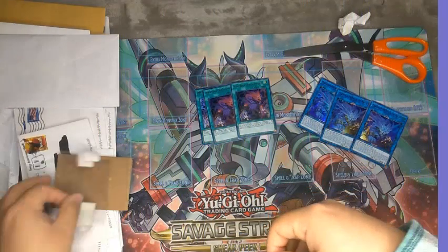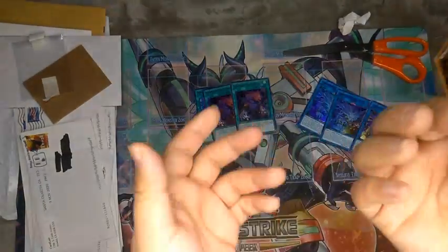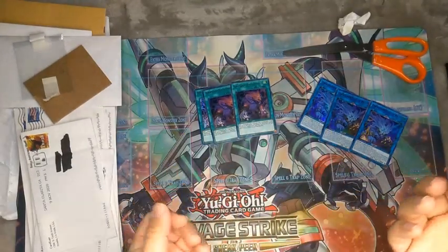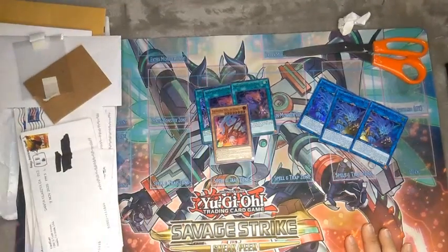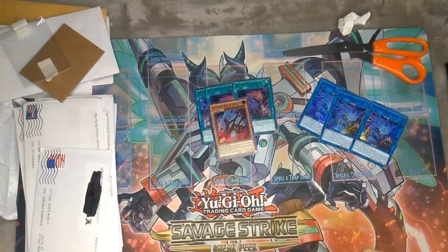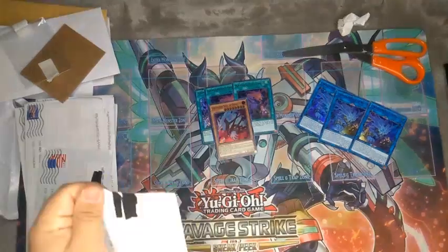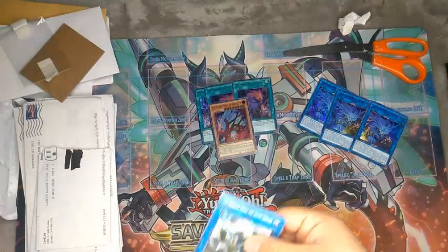It is the Unchained Soul of Disaster. I just got 1 because some cards you can play 3 of, but some cards are just not that good. But sometimes you just have to have at least 1 copy of them. So that's why I just have the 1. And maybe I should say where these are coming from. This is from Card Layer right here. Let's see, what do I got here? And this is from something else.